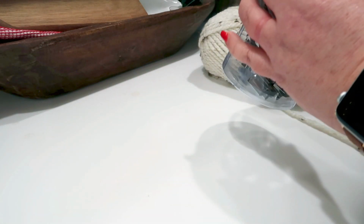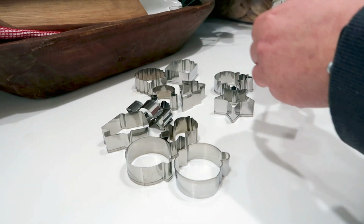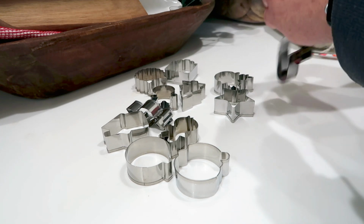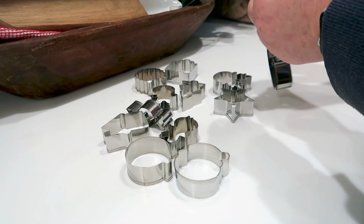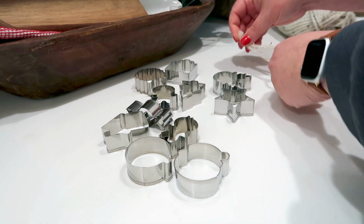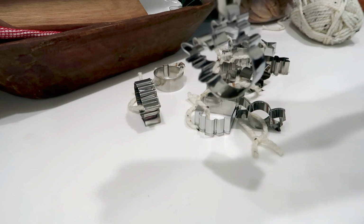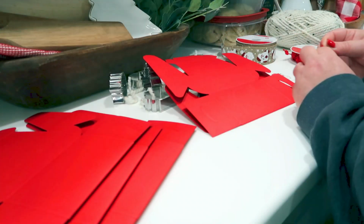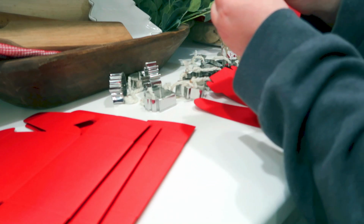Next up, we're going to work on a little last minute gift idea that I had for the people coming to the party. I decided to make a cute little ornament, and we're actually doing it out of these little miniature metal cookie cutters. I found these at Michael's. They were 50% off, so I think I got 12 of them for maybe $6. And I tied them with a little piece of yarn, and I just think they're so sweet. And I figured I could give a new ornament every year when my friends come to the cookie swap.